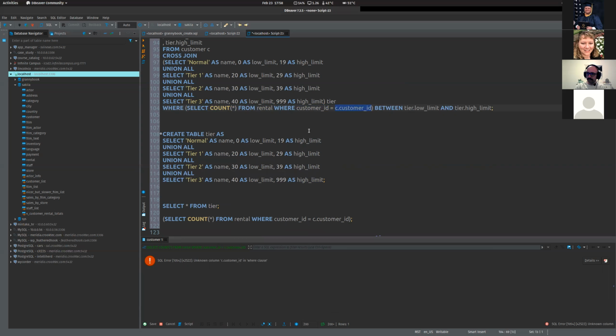I just remembered the word. In programming, it's called scope. Anything created inside of this subquery is limited to the scope of this subquery. So for example, our query SELECT COUNT FROM rental, rental only exists inside of this subquery. That's why we can use customer ID here without an alias, because the computer knows the scope and doesn't know anything else exists. So it automatically assumes that customer ID is the one in rental. But we can use the outside in here. Anything created in here has to stay here. Whatever tables we pull from only exist within these two parentheses.